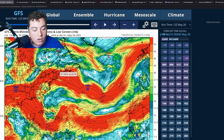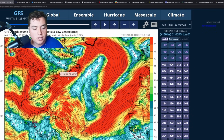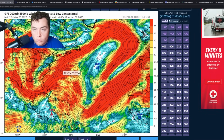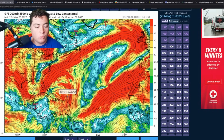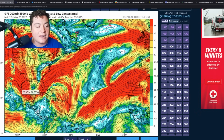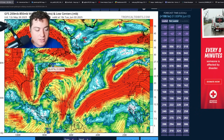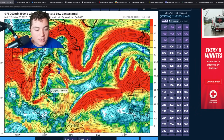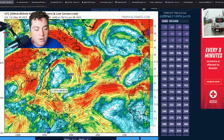So here's wind shear, still pretty strong wind shear across much of the Caribbean Sea and much of the Atlantic Ocean right here. But ultimately, you do start to notice that about a week out, you're starting to see a lifting of the wind shear, a ridge pattern start to build up and lift the wind shear out of part of the Western Caribbean Sea. You're looking at a trough and a TUTT developing in the Gulf of Mexico right here, allowing for a period of weaker wind shear to start taking over for a brief period of time.